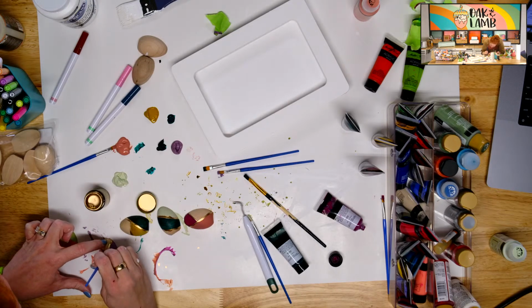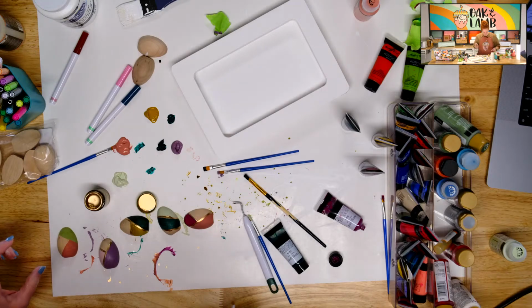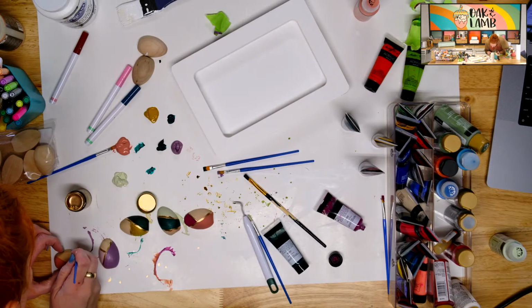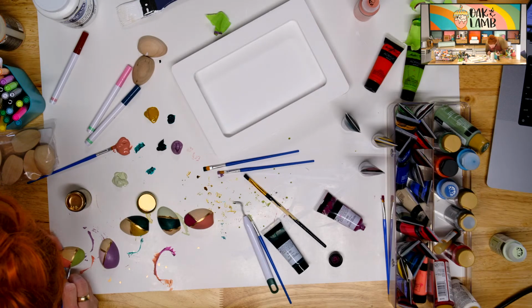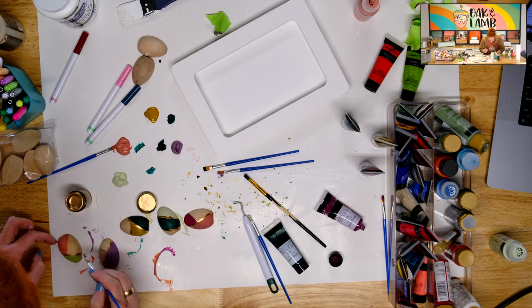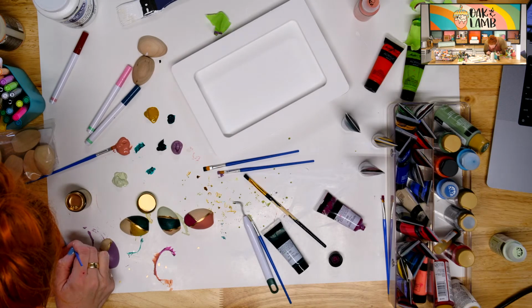What are you doing to that baby? I'm bummed that my colors didn't turn out, but these are cute. These are real cute. I'm almost finished. I'll hit this with a little bit of heat so that I can handle them and then glue them on.